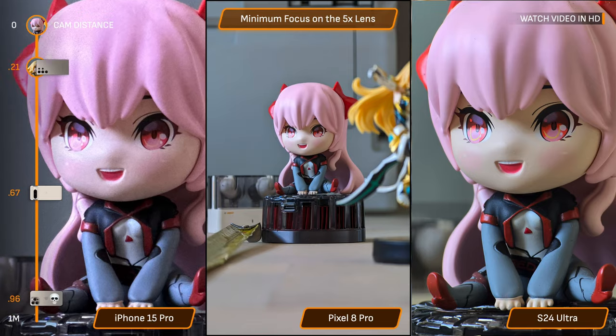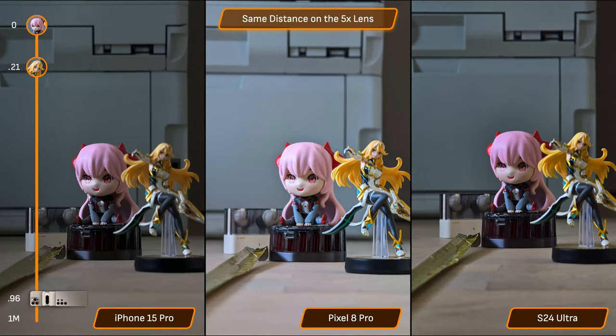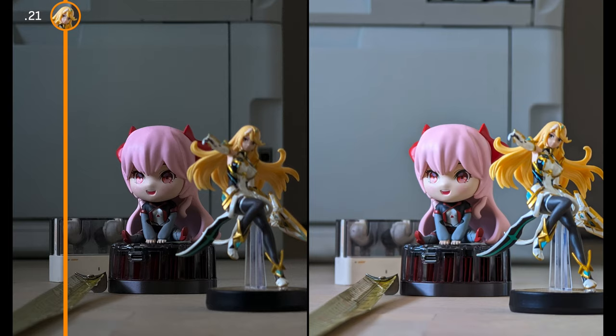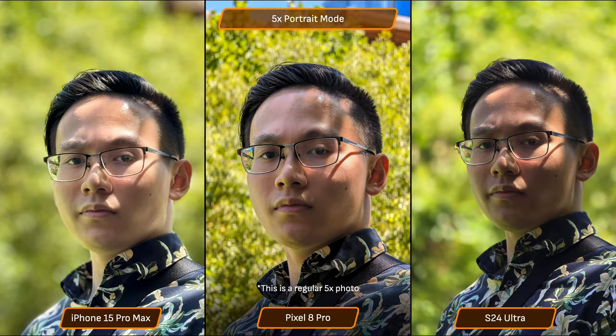It's doomed. Let's pull back for more apples to apples comparison at Apple's minimum focus length. Here we can compare the creaminess, if you will, of the background blur. And this is where Samsung falls a little short, which I assume is due to the narrow aperture of f3.4. The iPhone and Pixel take the clear win when it comes to the bokeh, meaning if you're taking portraits of people without portrait mode, you'll get more of a natural background blur. But then again, you could always go closer with the Samsung if the composition allows for it and get more blur that way. Speaking of blur, let's compare the portrait mode.